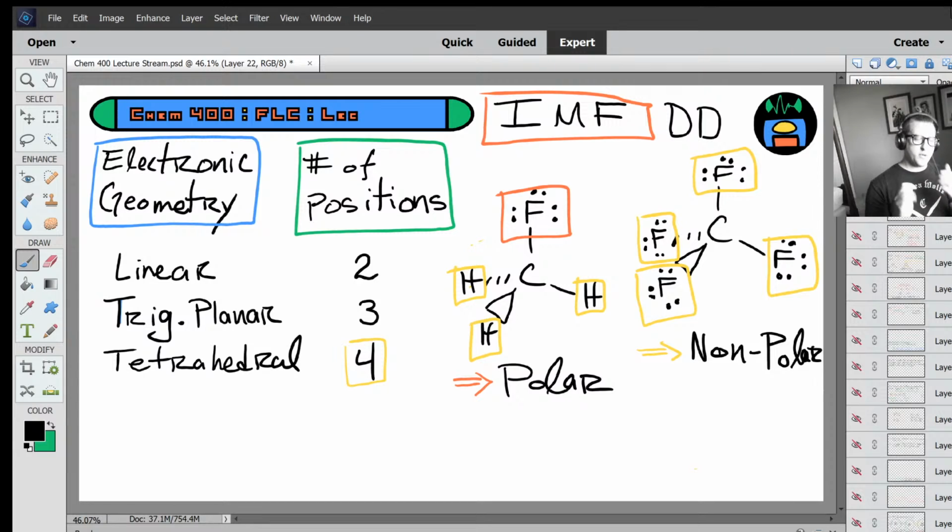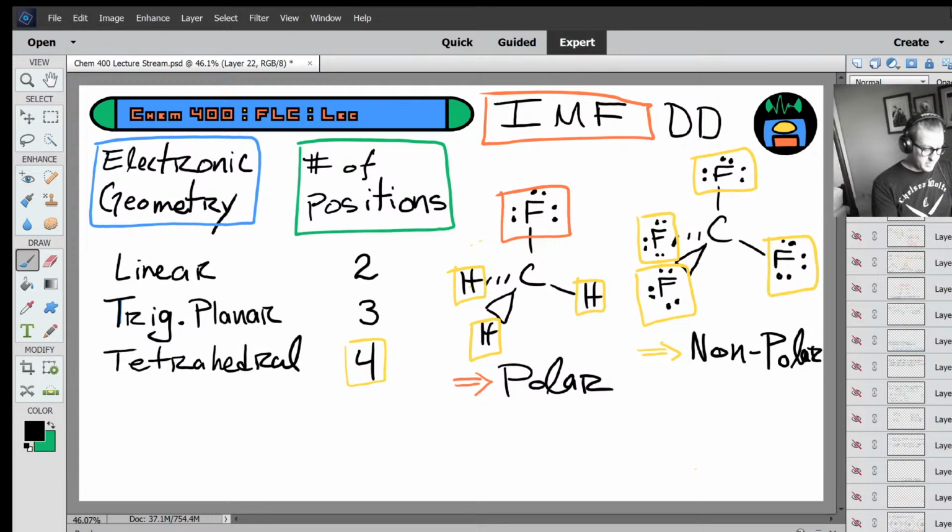When you're determining, do you have a molecular dipole? Step number 1 is, are your bonds polar? If you have no polar bonds, you have no dipole every time. If you have polar bonds, before you can declare your molecule polar, you have to check what is your VSEPR geometry. How many positions do you have around your central atom? If you have the same atom in every position, the individual dipoles for the bonds will always cancel. If you don't have the same atom in every position, then your molecule will be polar.